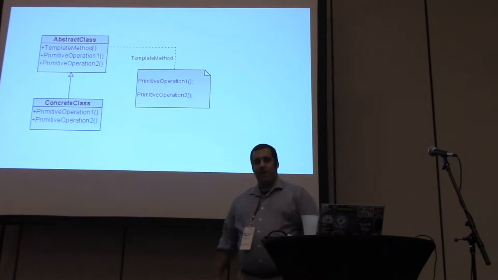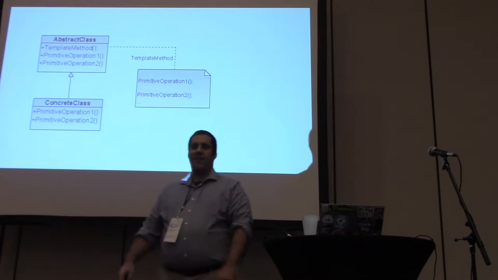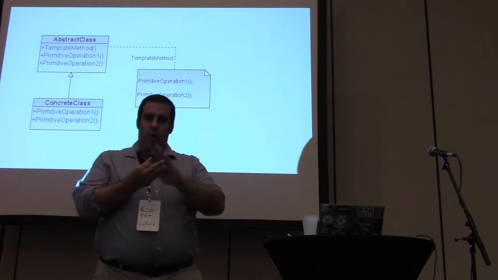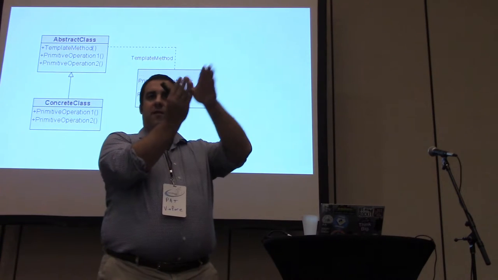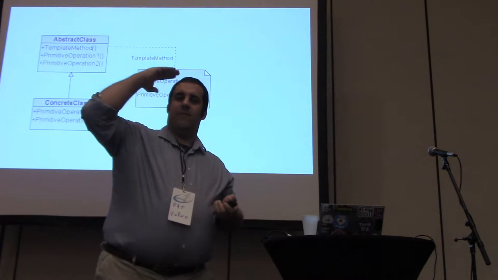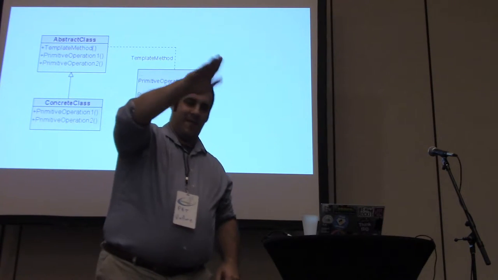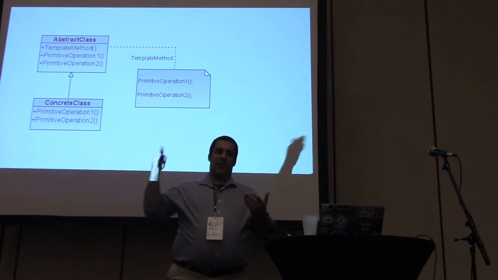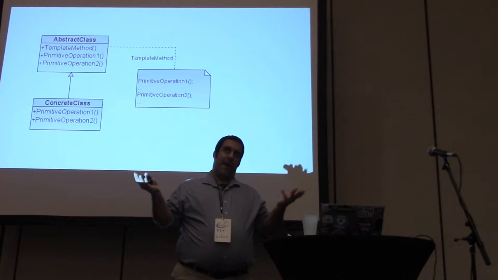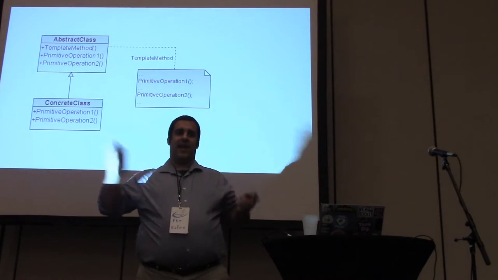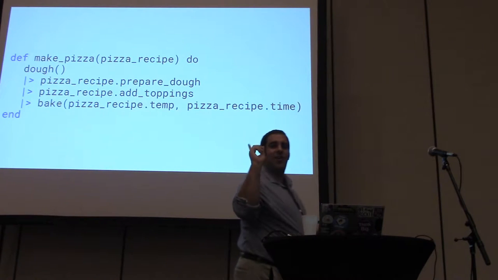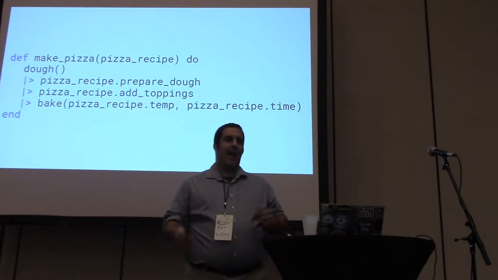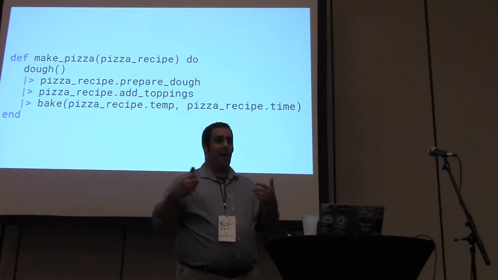So I'm going to talk about the template design pattern. What the template pattern is aiming to solve is if I have a whole lot of steps that I want to do. Think of like an algorithm. I want to create some sort of template that I can inject data into. That's what the template method pattern is trying to solve. How do I get it so that I can separate that data and behavior? And we've seen this already. It's a pizza maker. I showed you a design pattern and you didn't even know it, did you? In a functional programming language. It's a template method pattern at work.